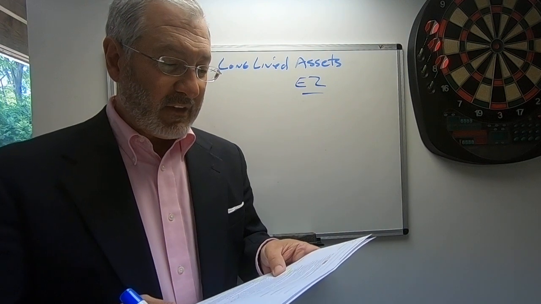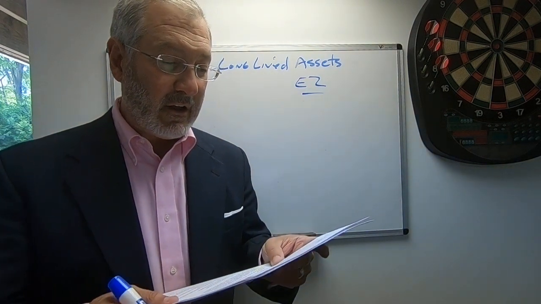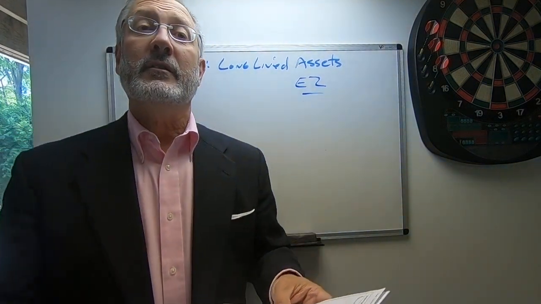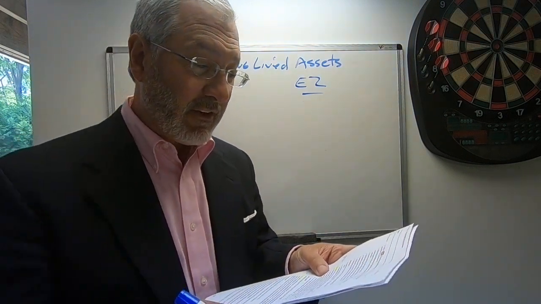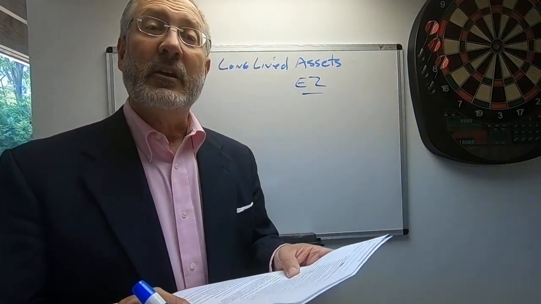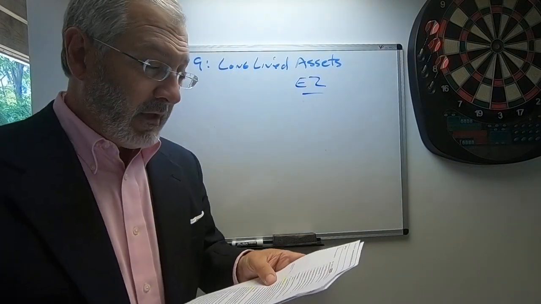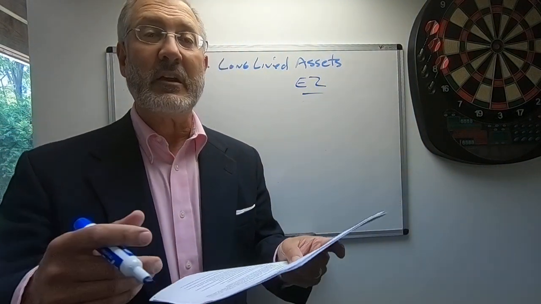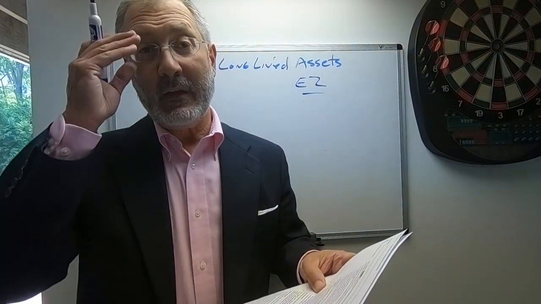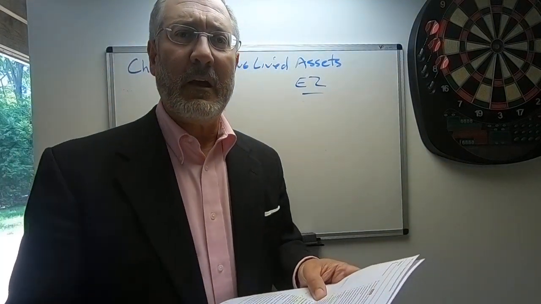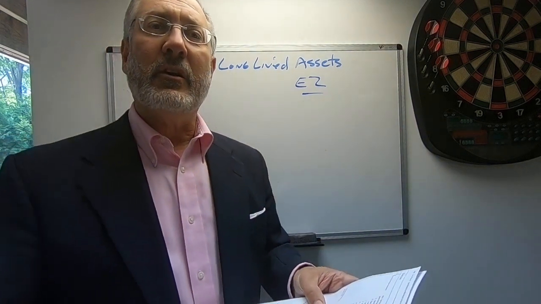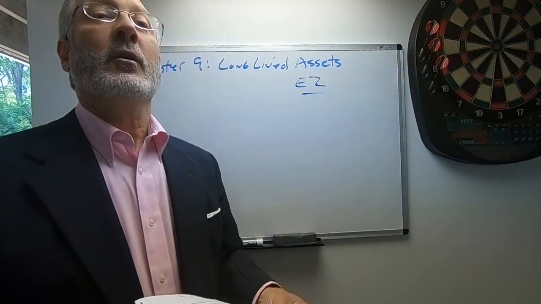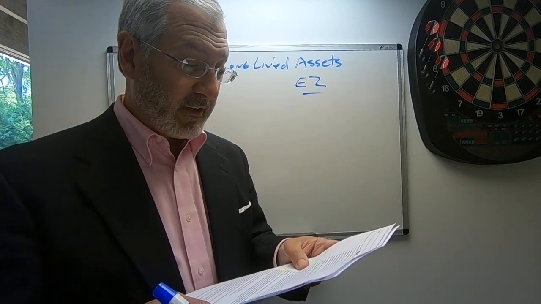Number 4, real estate broker's commission on land purchase. Again, this is a cost associated with getting the land ready for its intended use. It goes to the land account. Number 5, insurance premium paid for the first year's insurance on the new truck. That's going to go to the prepaid insurance account. That's an asset account, and then you're going to expense that monthly with an adjusting journal entry.